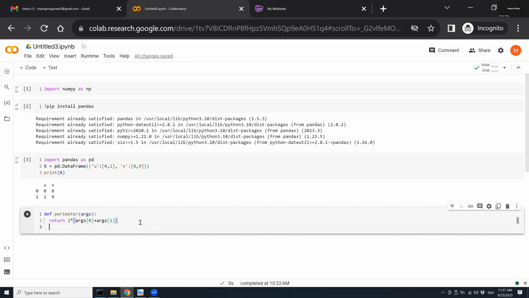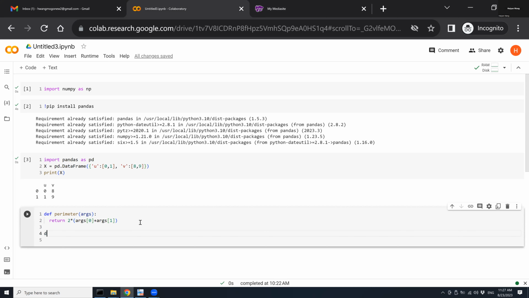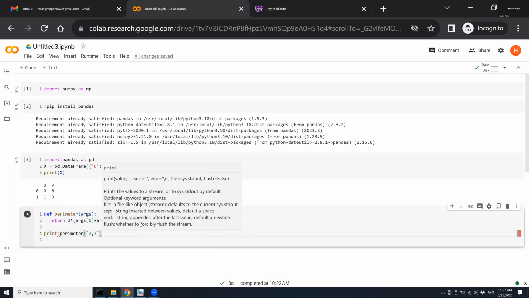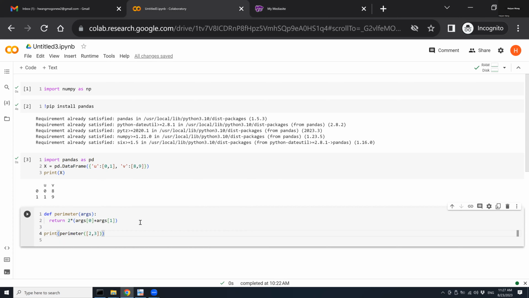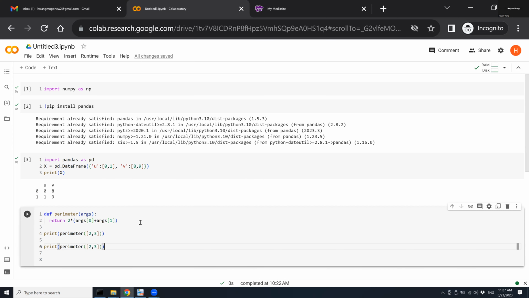When I try to call this function, I could call it with the parameter. And for this parameter, for example, if I put the square bracket, the 2 and 3, that computed directly twice of 2 plus 3. So this is one example. And then the next example, say I don't want to use square brackets. Instead, I'm going to use parentheses.